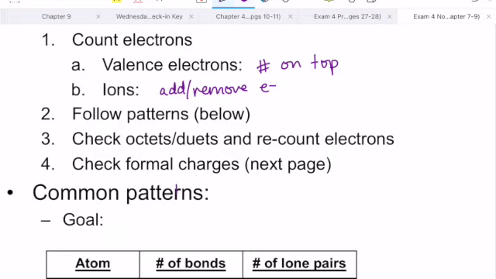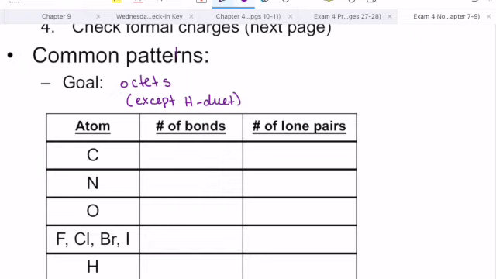And remember, when we're counting, the dashes equal 2 electrons. So each dash is equal to 2 electrons. So maybe I'll just write dash equals 2 electrons. And those 2 electrons in every dash count for each of the atoms. And then we're going to check what are called the formal charges, and that's what this page of notes will be that we do today. And the goal for everything is going to be octets, except for H, which has a duet because that's all it can do for its s orbital.